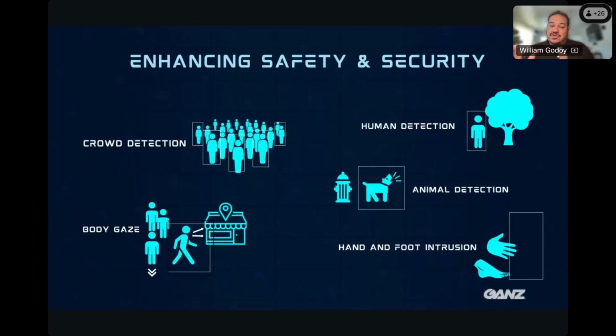And whenever that box intruded into the zone or space, it would set off an alert. Well, now we can go and take that a step further and we can detect hands and feet. So if somebody's putting their hand in where they're not supposed to, whether it's machinery or expensive products, things like that, we can detect those types of different things at the very small level, right, of hands and feet, which is a very neat feature that we've put into play at various locations now.